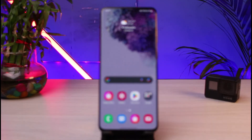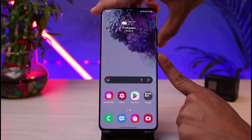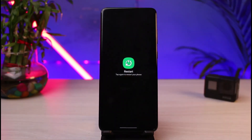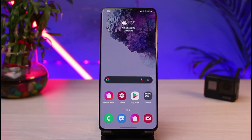Last but not least, you can try to simply restart your device. Most of the time a simple restart will fix the issue. Press your button combination — in my case, the volume down button and the power button together — to bring up the restart option, then tap Restart to reboot your Android or iOS device.